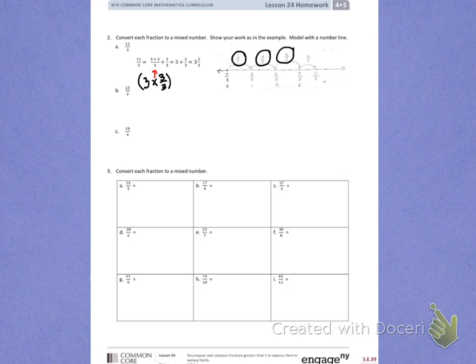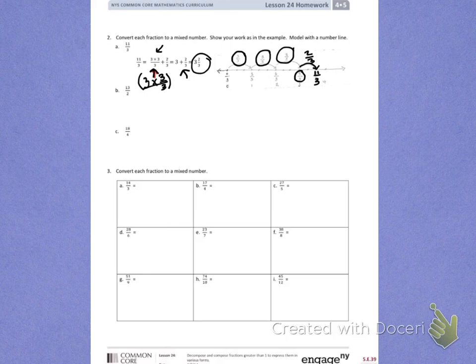Another way of writing this is what they've shown us right here. 3 times 3 over 3. So it kind of just goes like this. Our numerators and our denominators. So now that we understand how they got 3 times 3 over 3, that only made 9/3 right here. So we needed 2 more to get to our 11/3. So we had to add on another 2/3, which they did right here, and it makes 3 2/3.